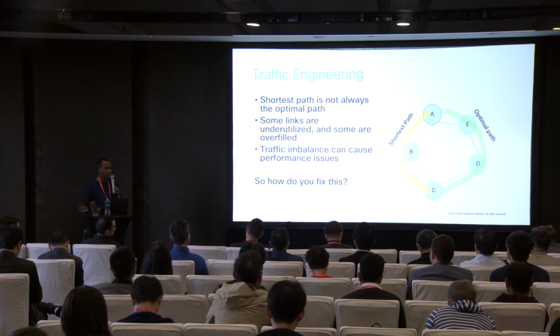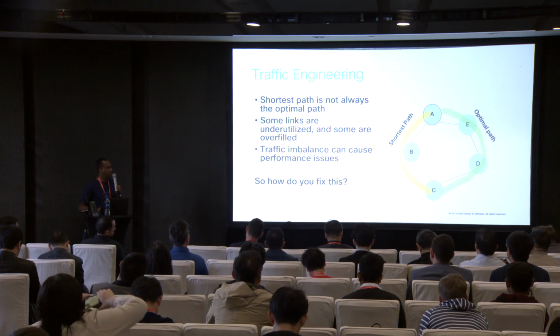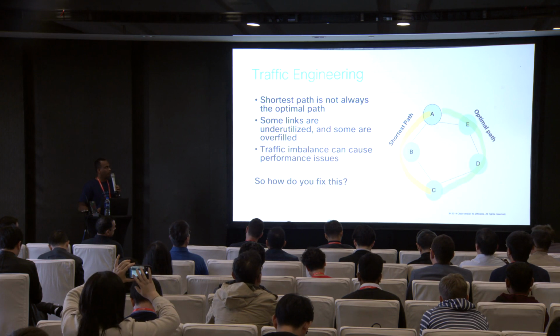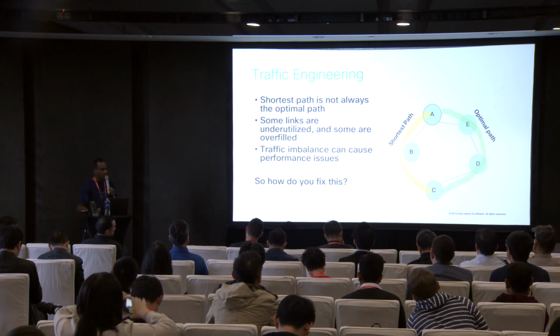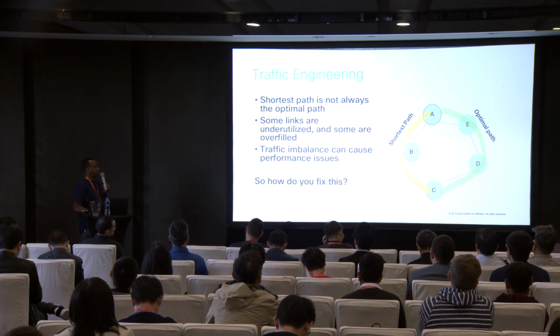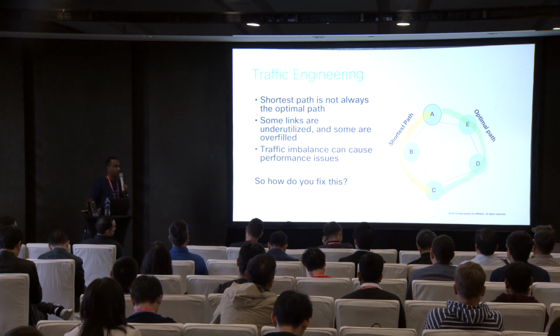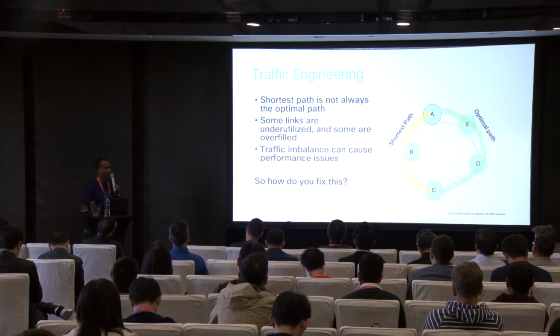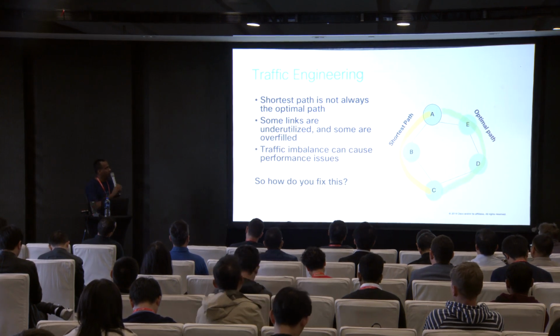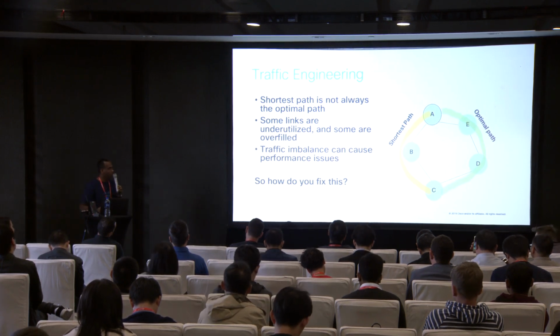It could come from an IBGP, or it could come from a BGP, whatever it is. But there is another link that exists between A and C, which is a low latency link, which is completely different from what your routing protocols can provide you. With that information, if you want to steer your time-sensitive traffic, it works out well for you in some cases. That's how you do traffic engineering.